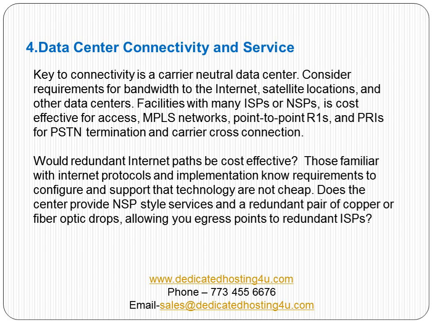Fourth point is data center connectivity and service. Key to connectivity is a carrier-neutral data center. Consider requirements for bandwidth to the internet, satellite locations, and other data centers. Facilities with mini-ISPs or NSBS is cost-effective for access, MPLS networks, point-to-point R1S, and PRIS for PSTN termination and carrier cross-connection. Would redundant internet paths be cost-effective?